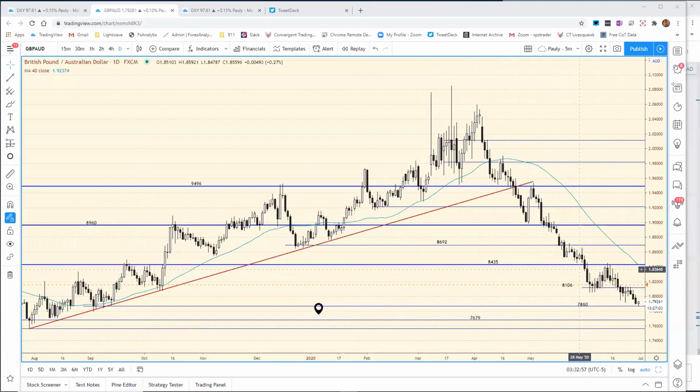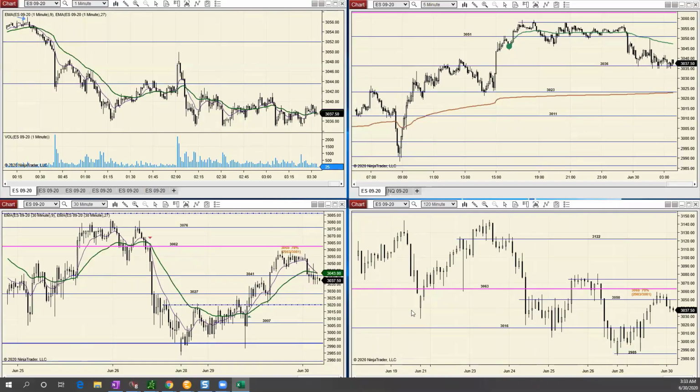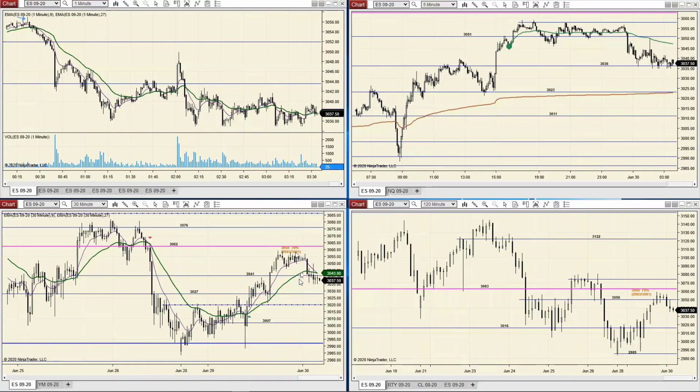And with that, we'll go and take a look at the equities. Go back there. As I mentioned, we had actually made a run up here towards the 78% back, which was 30.60, confluence in here with this 30.62 pivot. And we've rotated lower, and we're just kind of stuck in relatively quiet trading.